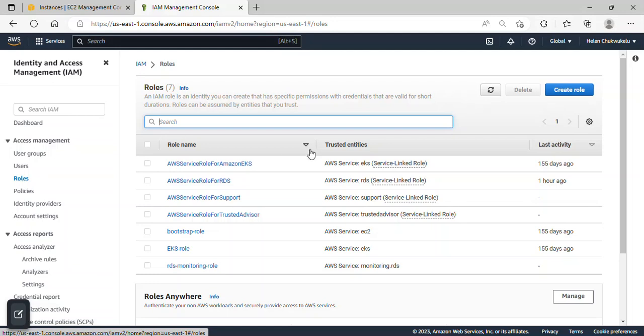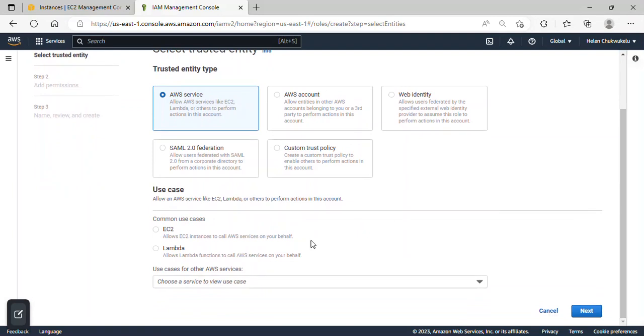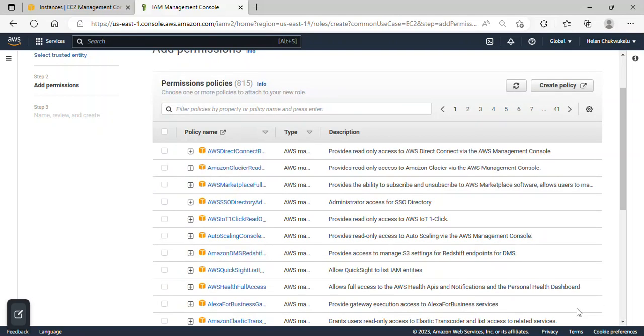Under roles, these are the roles I've created, but we want a new role to attach to our EC2 instance. So I'll just go ahead and click on create role. Great. Under trusted entity type, we'll leave it at AWS service. Scroll down to the common use case, select EC2, and I'll click next.